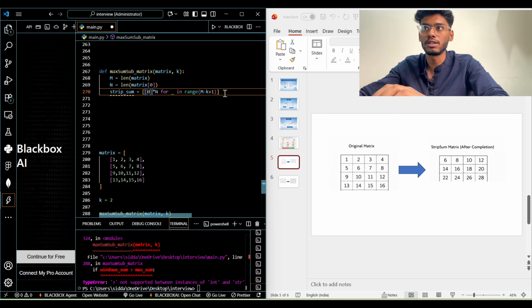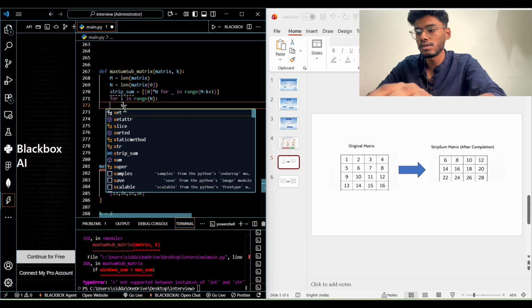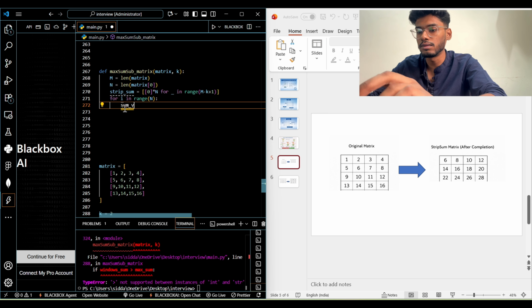Now I am going to start a loop for i in range of n. So we are going vertically, so we are going with n. If it was a horizontal iteration, then we would go with m. So let's do it.